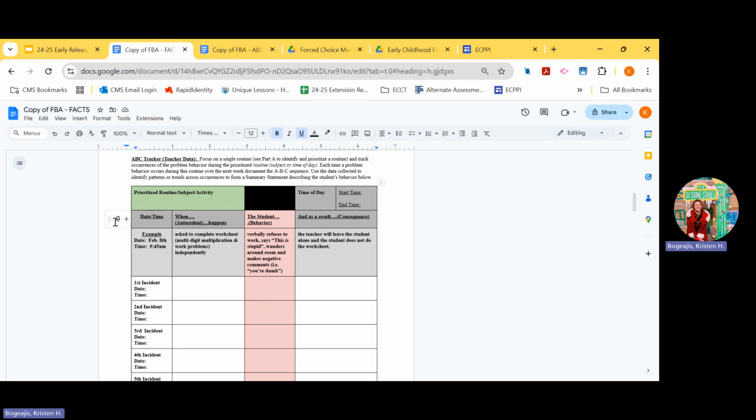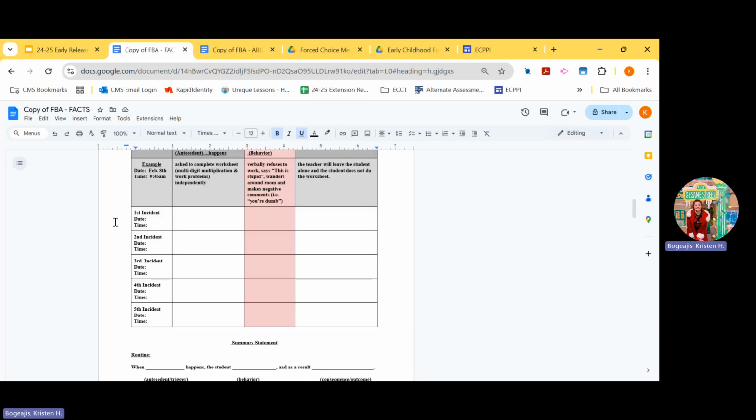All right, so that is just an example of a simple ABC teacher data tracker that would be specific to this occurrence. So let's say that we are really looking specifically at that morning meeting. Like it's a 6, it's happening every single time. Every time we transition to morning meeting, this student spits at students, right? It could happen for 10 minutes, 15 minutes. He might spit the whole morning meeting. So that's a time that we're really focusing on.